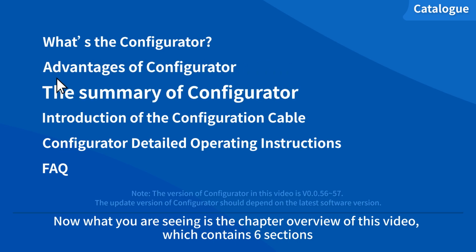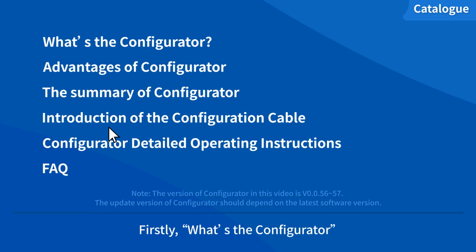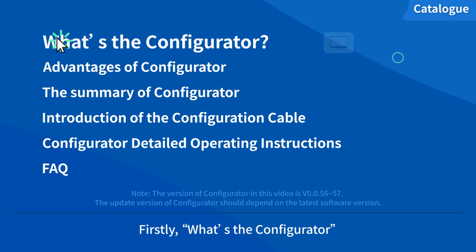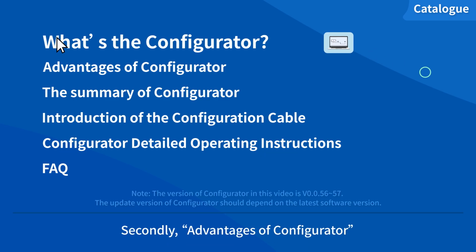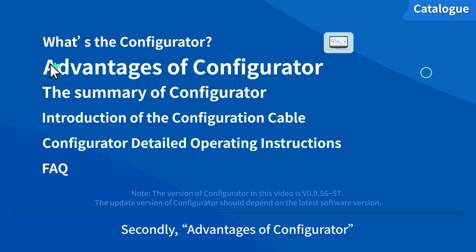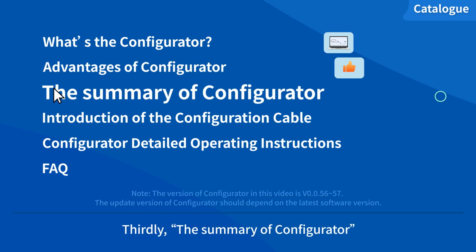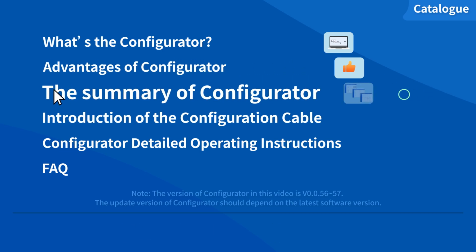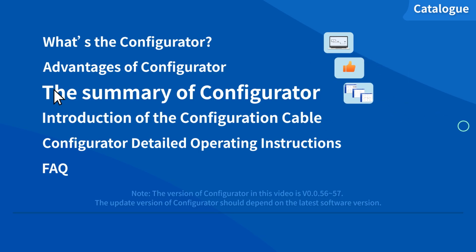Now what you are seeing is the chapter overview of this video, which contains 6 sections. Firstly, what's the configurator? It will give you a comprehensive introduction about this tool. Secondly, advantages of configurator. Here you will learn its key benefits. Thirdly, the summary of configurator. This part will offer detailed content displayed on each page.